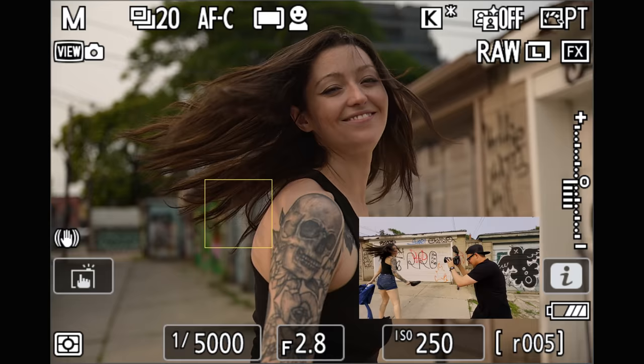Now, if you do want to have redundancy and you want to back up to an SD card at the same time, you're going to be limited to the speed of the SD card. And so once I put a UHS-II card in the camera, I was limited to about 45 shots until I hit the buffer. And I feel like this is a professional camera, especially for the speed it has. I feel like it should have had two CF Express B cards, but whatever.